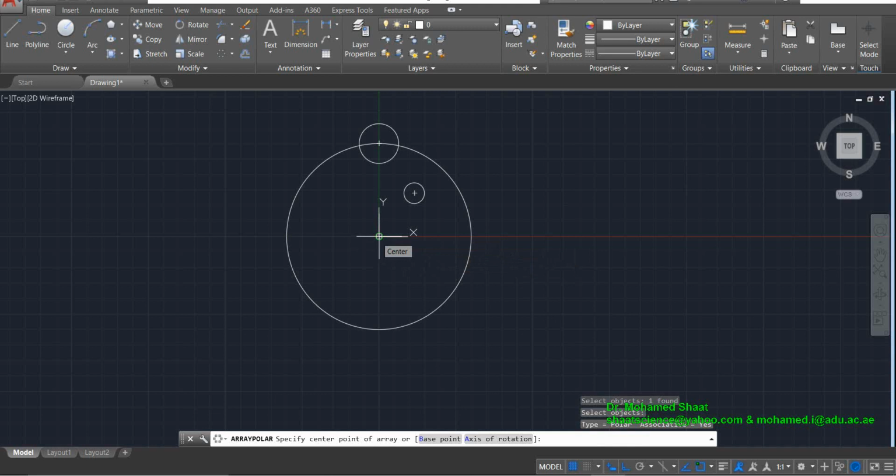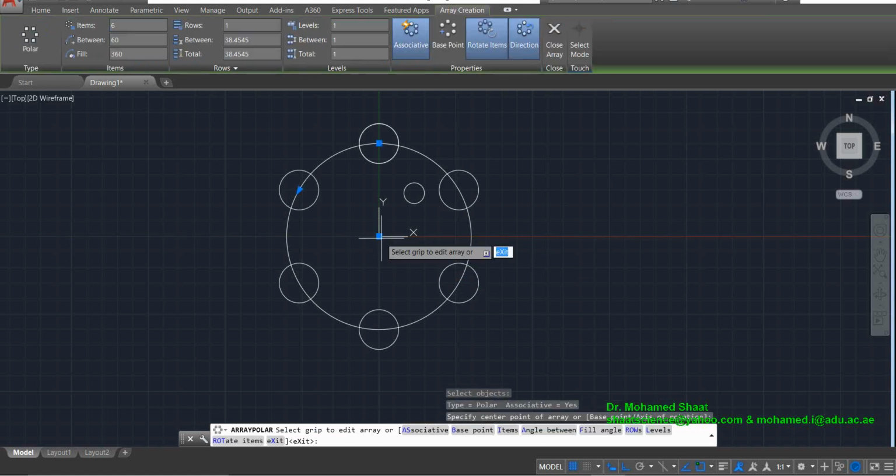And to pick the center point of a circle, as we mentioned multiple times before, you should make sure that the object snap of the circle is activated. Activated means that the center should be shown. If it is not shown, you just move the mouse, cut the circumference, cut the circle, and it will be shown here once you come closer to the center. Then click on it.